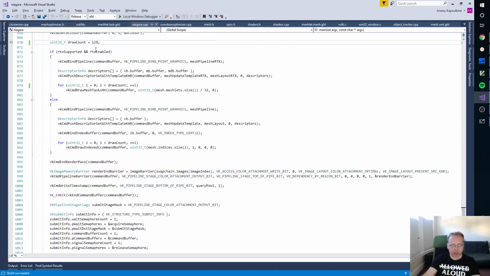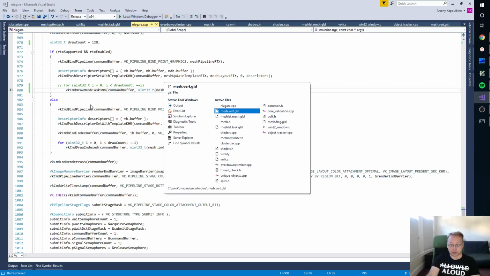Okay, so now, I just don't see how this is possible, but let's make an experiment. So now we'll render one draw call where we dispatch 128 times the number of tasks, task shader, task warps that we were issuing previously.